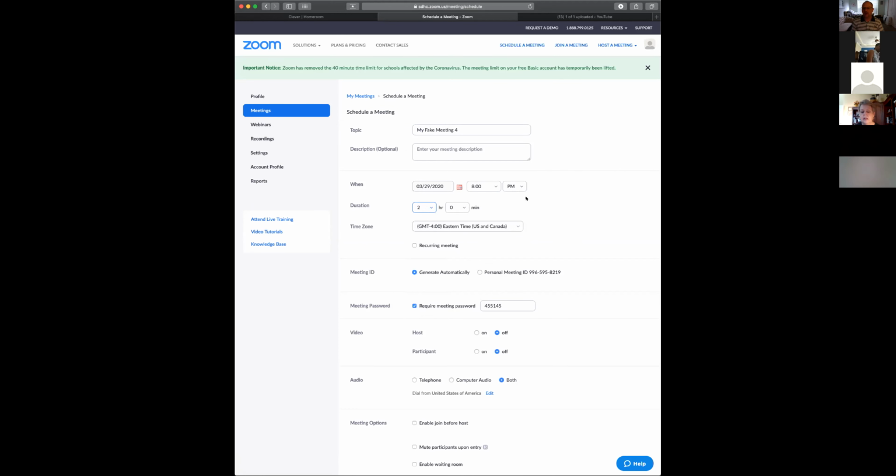Now, in this piece, the only important one of these 3 items I just changed is the date. The time is only for calendaring purposes. The duration is only for calendaring purposes. I could come on at 7:45 and it would let me in. I could admit you all at 7:45, and it would let you in. This is more of a calendar piece to get an idea of where you're going to be.